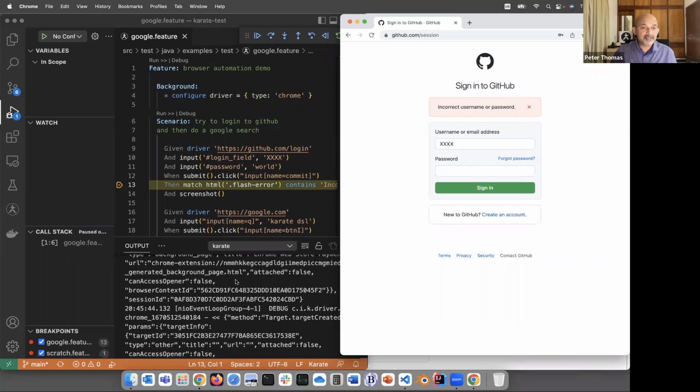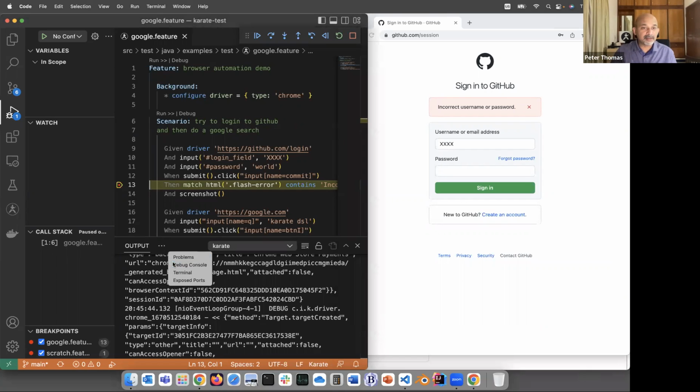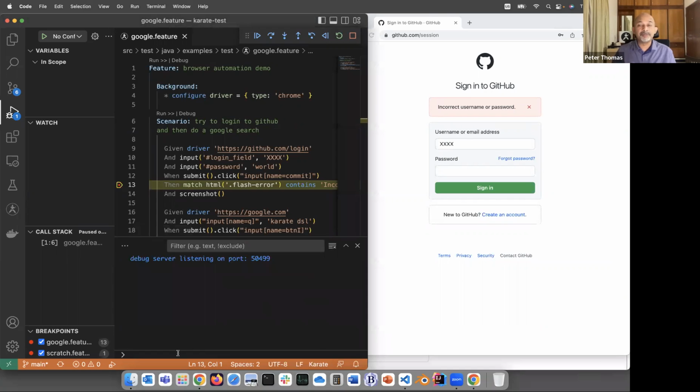Okay, so let's get into something even more interesting. If I switch to the debug console and pay attention to what I'm typing at the bottom left of the screen, if I say things like highlight, hash login field, see what happened on the right. You can actually interact, you can play with the DOM, and you can actually test the things that you want to add into your script. This is super useful.